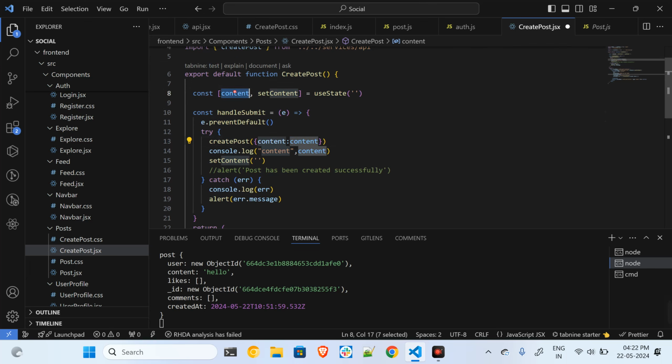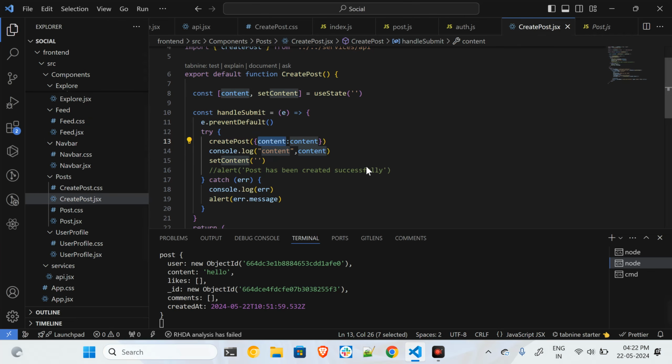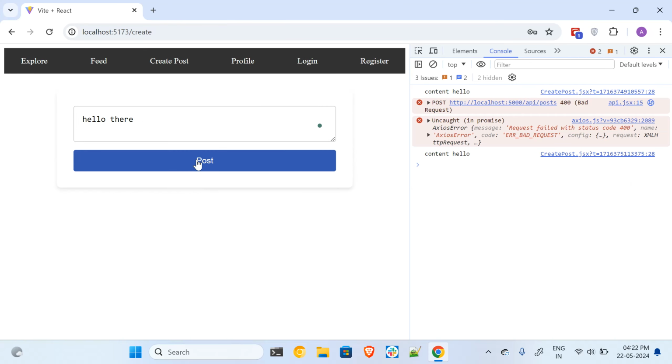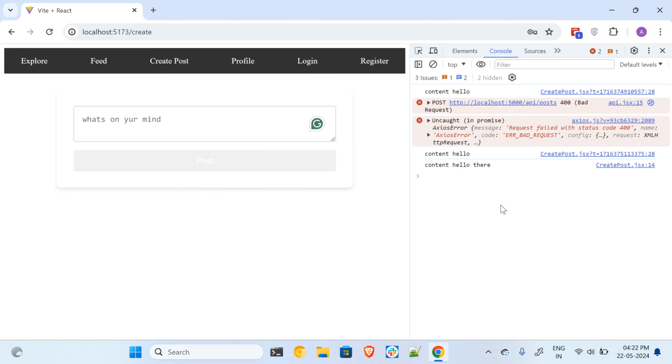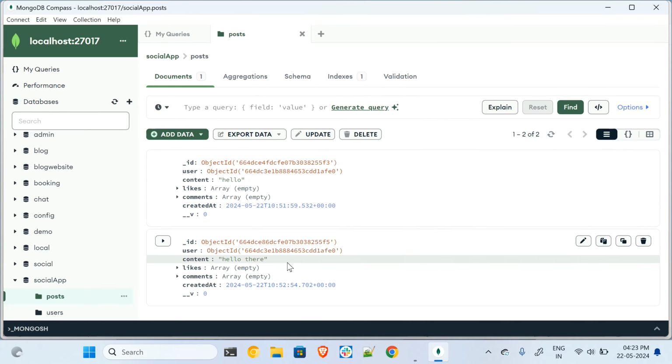So the parameter on the left hand side should match with the parameter in the DB. So in our DB it's content, okay? So this is one of the ways in which you can write a post.